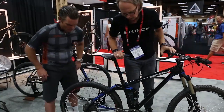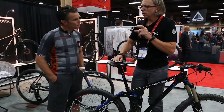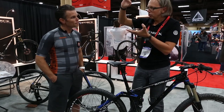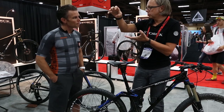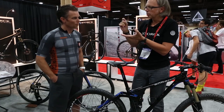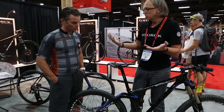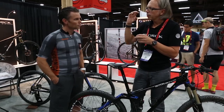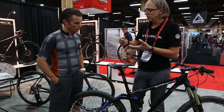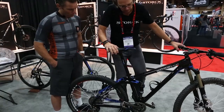A lot of bikes have a way too hard setup on the shock. When you look at obstacles in your way — whether it's a hole, a tree, or a stone — what you want is your wheel always holding contact with the ground. If the wheel is in the air you can't brake and you can't get traction. You need a system that is very smooth so it flows over obstacles but doesn't lose any energy. This bike has a very soft setup.